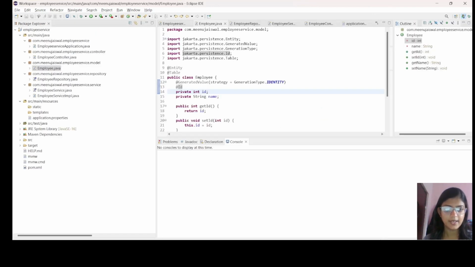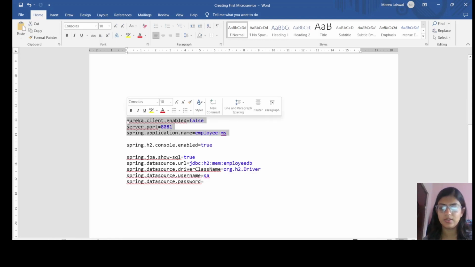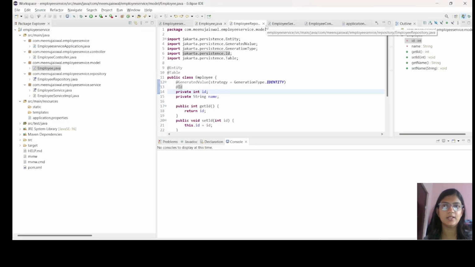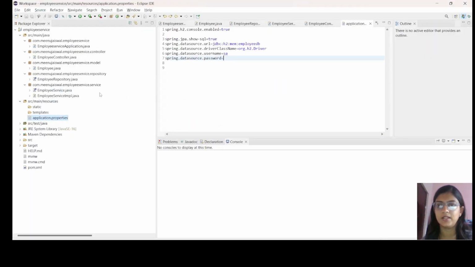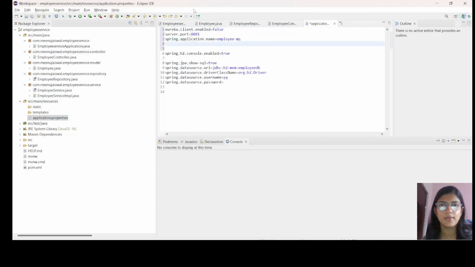And then let's add this first. I'm trying to run the application on another port now, and let's give some name to our application. So let's take these three properties as well in our application.properties file. Okay, I'm disabling the client for now, making it false.